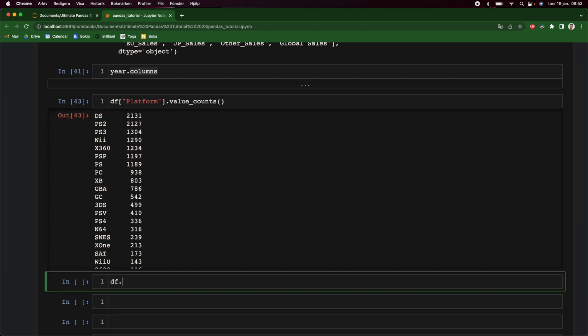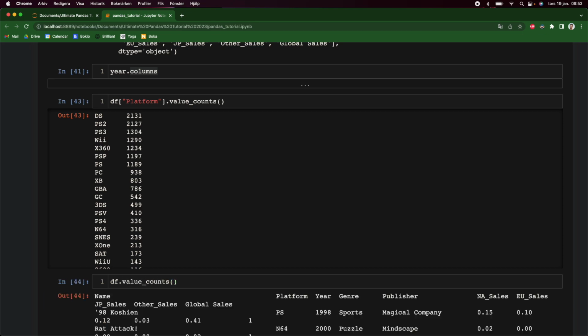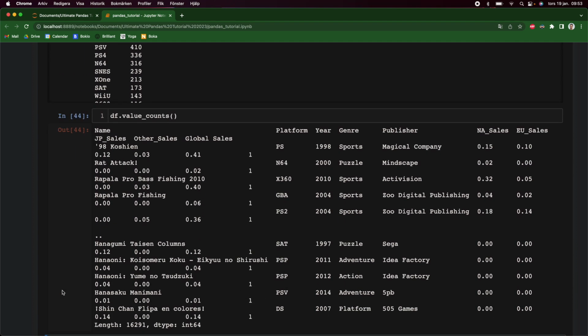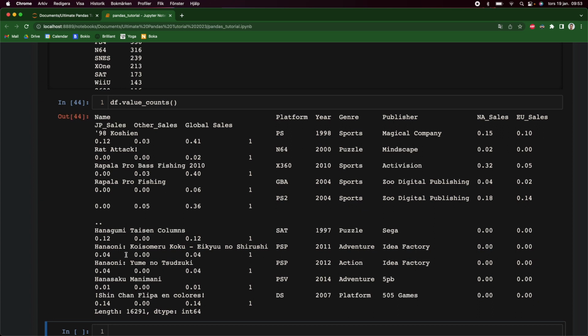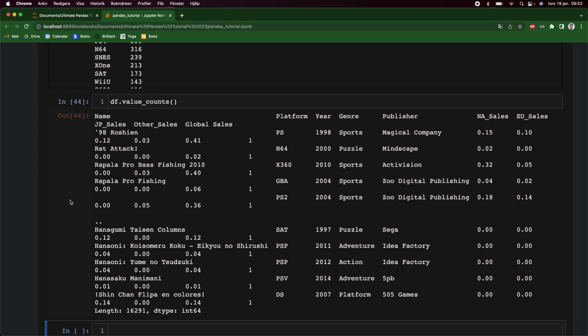Can I do this for the whole data frame? It does not give me an error, but looking at the output here, what's going on? Well, it looks absolutely horrible. So we're not getting an error here, but the information that we get doesn't make any sense whatsoever.